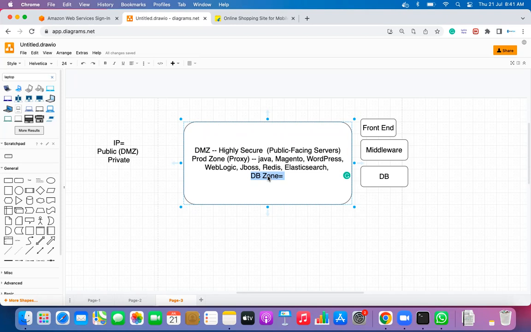So what I'm saying is, why not put your DMZ in front with your proxy behind your DMZ, and then you can have your production and DB behind your proxy? That's what I'm asking. So if you enable proxy, a particular person can send data from your database servers to outside. Let us say a particular person who has access to your database will be able to put data maybe onto any drive, maybe on Google Drive, maybe somewhere else, but databases are really highly secure. It is not actually allowed.